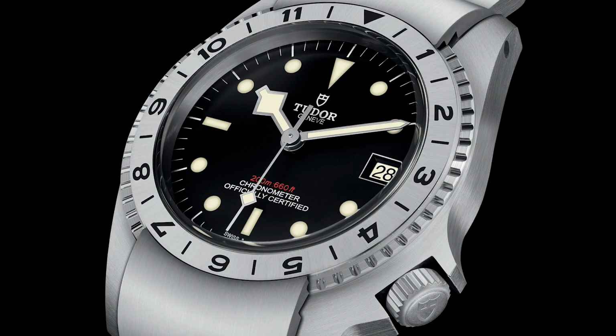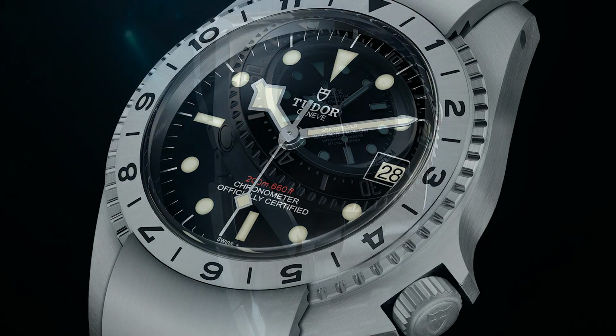The second buyer is the person that buys a Black Bay P01, whoever that is, or a Deep Sea Challenge. For this person, the choice of this watch is because it simply does not look like other watches out there. It's, relatively speaking, a one-of-a-kind watch for people that go for unusual, not your run-of-the-mill designs. This buyer is looking for the aesthetic conversation piece, the person that wants to be different and signal his or her uniqueness through their clothing and their watch choice. And then there's the aesthetic buyer.